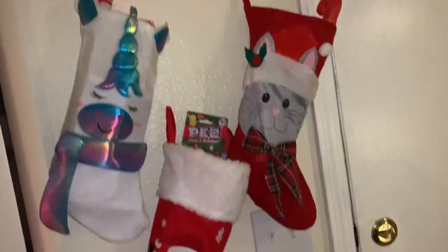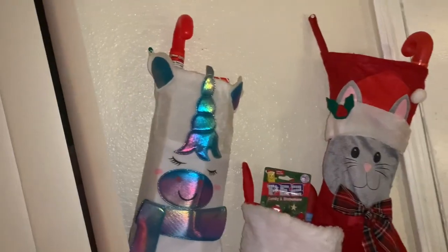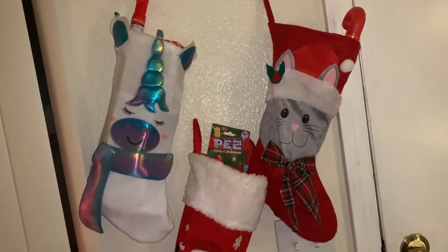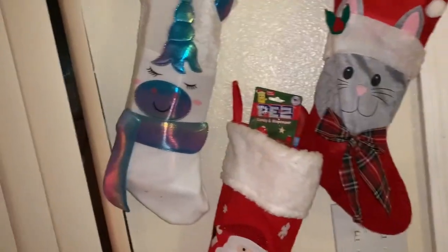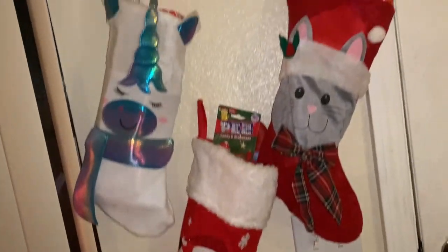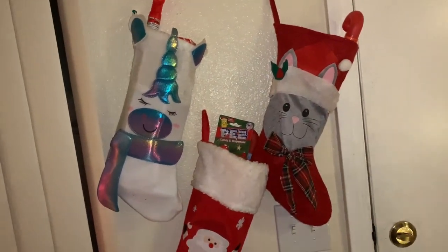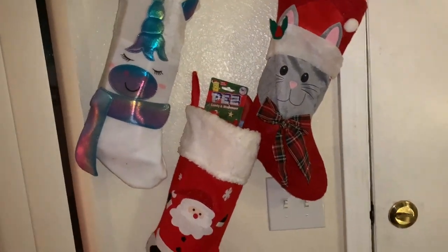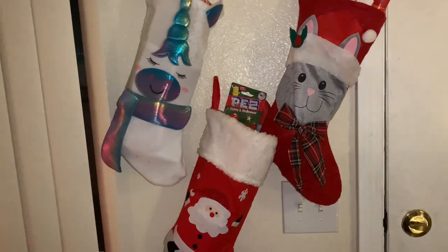Okay so I'm going to hang them up and show you what they look like. Here they are hanging up — they're stacked up already! If I would've gotten any more candy they would not have fit. I didn't even get a lot of candy, so luckily I got just the right amount. I hope they like it! Thank you guys for watching, have a good one, and I'll see you guys for Christmas!